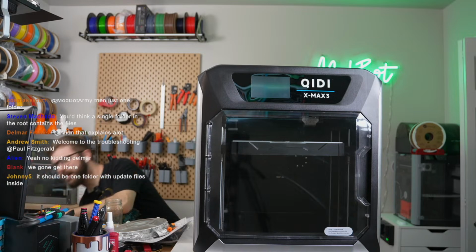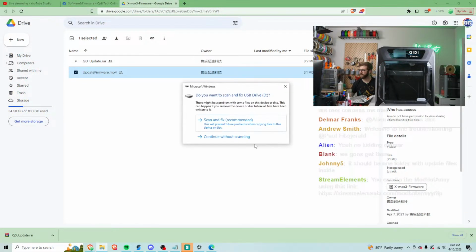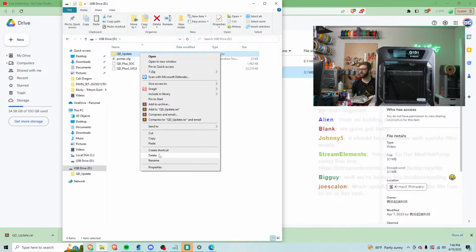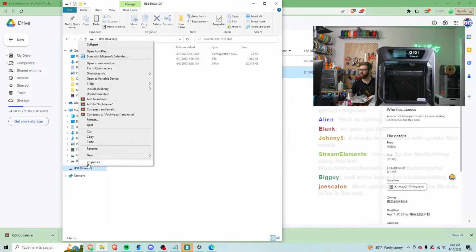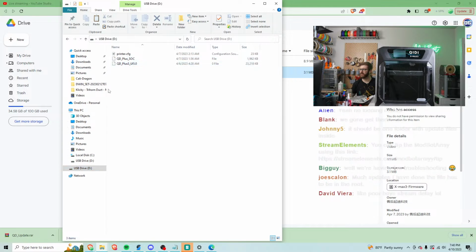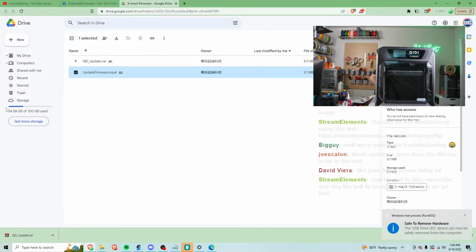All right. Last. What are the files back? SOC and then UI. So here's the UI. Qidi Plus 3 UI. You would think that would boot like instantly and it would update it. Unless there's another, oh, you know what? Hold on. Is there a micro SD card slot? No, I don't see any.